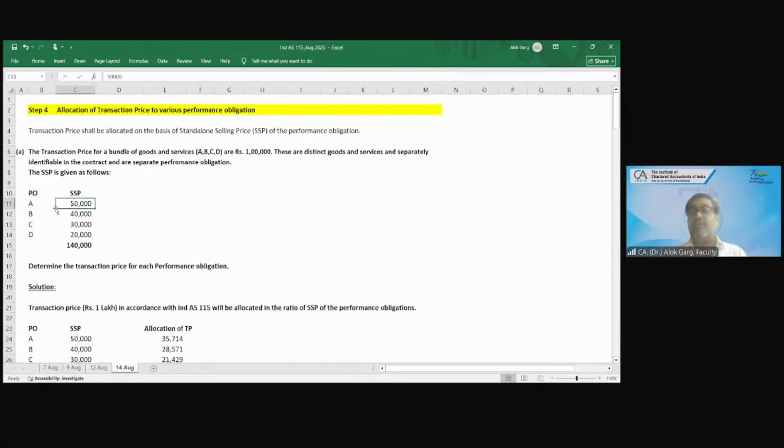Then friends, today we are going to discuss allocation of transaction price. Thank you, Geet, for the feedback. Geet is saying this standard is very lengthy and detailed. Thank you for the quick revision. It is very important. And believe me, in my 6th lecture, I will do the revision 6 times, so that whenever you listen to these videos or attend these classes, a lot of things are clear to you and you will not be able to forget them. That is why it is important. I totally agree this is a very lengthy standard, and that is why I requested one more session of 3 hours on Sunday.